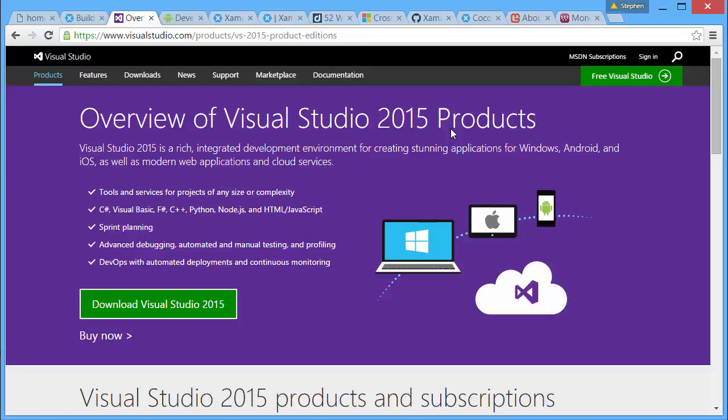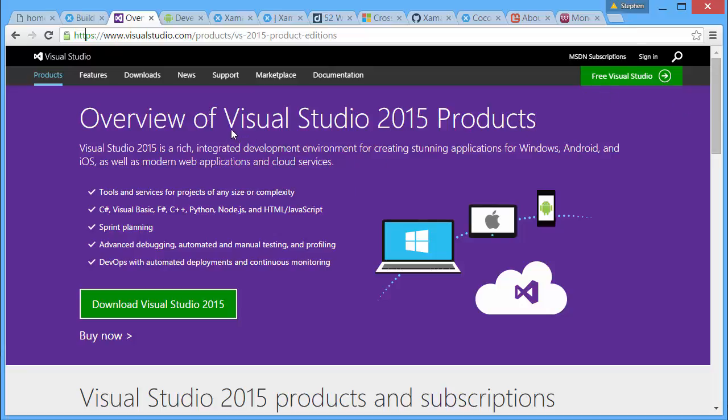And I'll be using Visual Studio 2013 as we start this course, and probably later on I'll be upgrading to Visual Studio 2015. I just haven't made that jump yet. But you can download Visual Studio 2015. Now, if you're coming from our CS 162 C# class, which is a prerequisite for this course, you already have Visual Studio. But in that course, you could use the Express Edition or the Community Edition of 2015, and those are free. The problem is Xamarin will not work with those free versions. You need the Visual Studio Professional version or higher. So you can get that on a 30-day free trial. You can get that as a free product through DreamSpark.